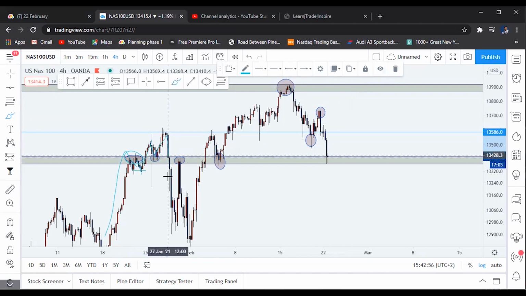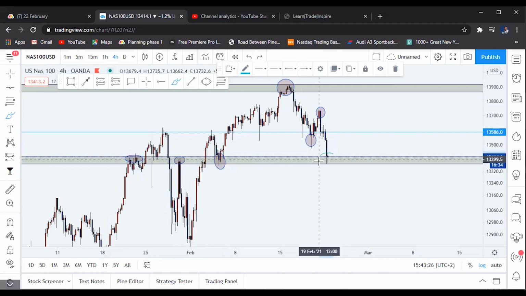And you can clearly see now that the market went down, came back into this same area to retest it, and then it pushed down. And now it's coming back again into this area. You can see that the market was failing to break here, but eventually it broke to the upside and then came back for a retest. So now you can clearly have a picture in your mind that we have a strong key area here that is a support and is a resistance at some point.